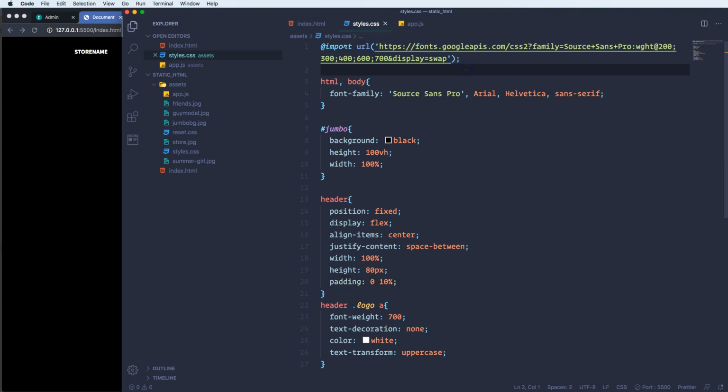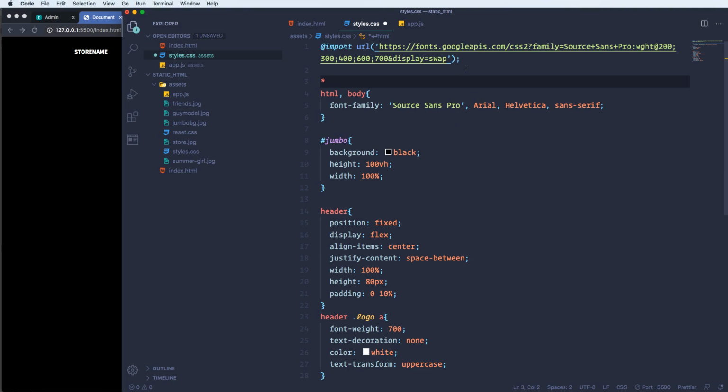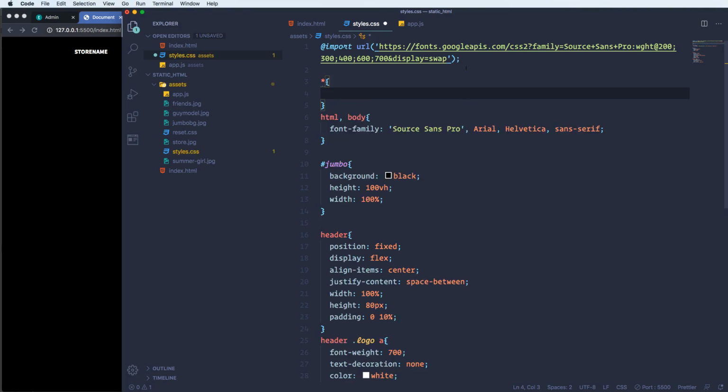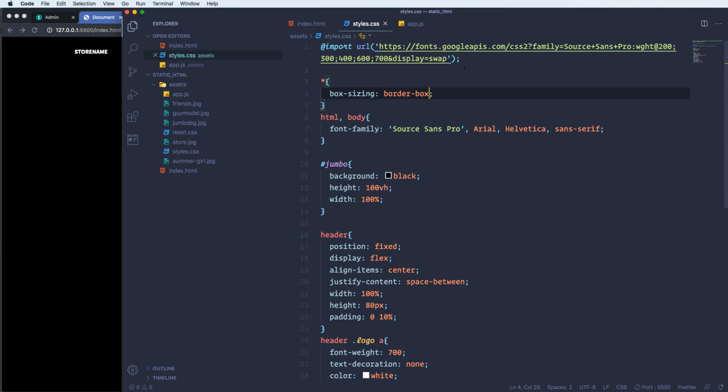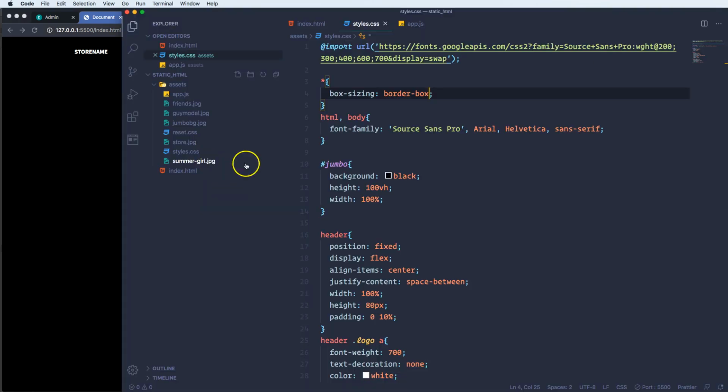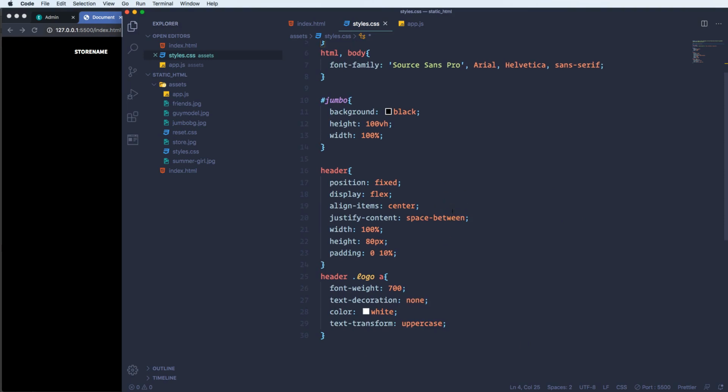So in here, we're gonna say asterisk, box sizing, border box, and there we go. So that's what we have so far. It's not bad. 10% is not bad, right? We're just gonna keep it there like that for now. We can always come back and change it. But let's continue with this.